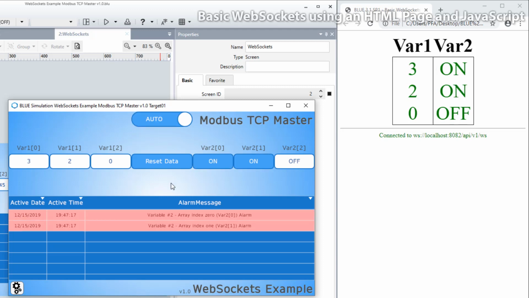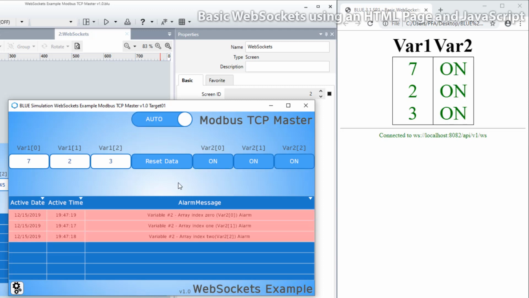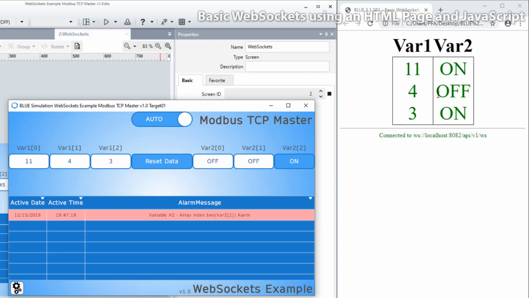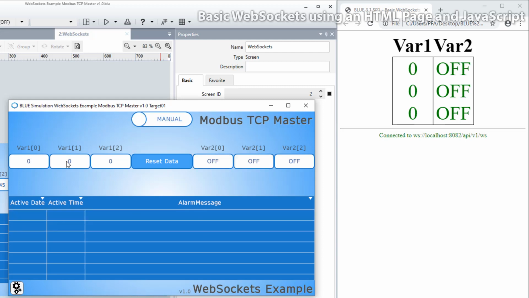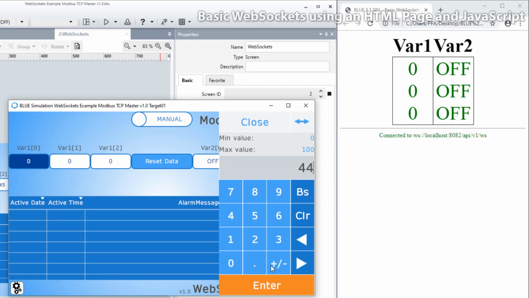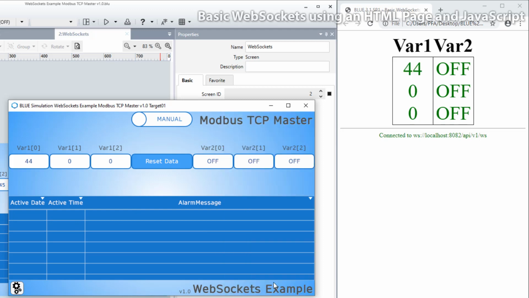So if I hit auto and manual buttons, we can see it auto increment and start changing some of the Booleans and integers. I can also turn it off, reset the data, and if I need to, I can type in data manually. And we can see it reflects over on the right-hand side. So pretty simple. We're going to recreate this, of course.